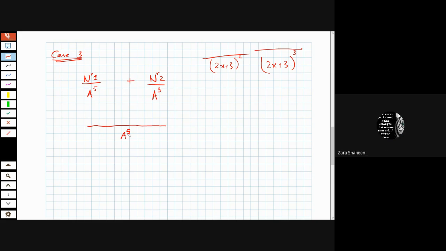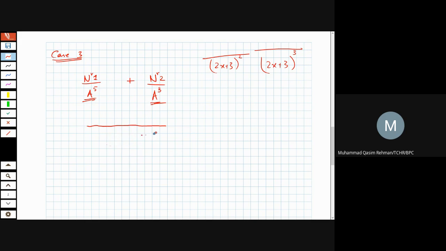Got it? So sir, we will ignore the other one? Um, no, we're not ignoring. Basically, A3 gets included in this one. A3 is also over here. For example, if I try splitting this up, A into A into A into A into A, how many are these? Yeah, 5. So we have 5 A's, which satisfies this. We have 3 A's, which also satisfies this.